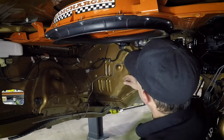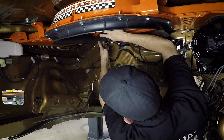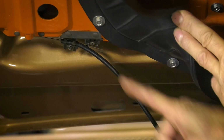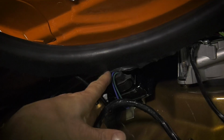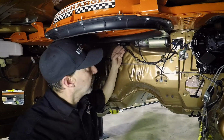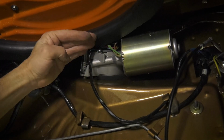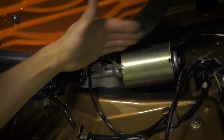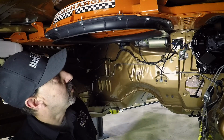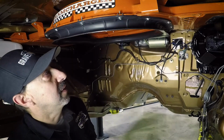Come around this way right here. You can see our cable. If I flip this up, how that runs up got you our transfer arms for our air box that opens up those flaps. Voltage regulator. You can see how tight that air cleaner is going to fit in there. We get over here, you can see how tight that windshield wiper motor is right up underneath of that air cleaner. So, and that, my friends, is why engineers work in the automotive industry, is for amazing products like this.